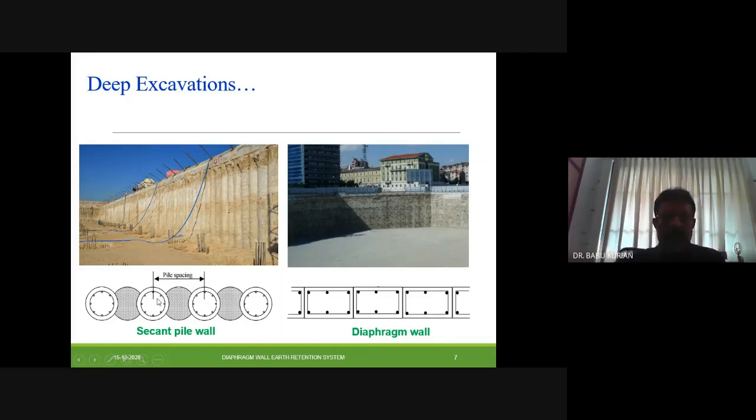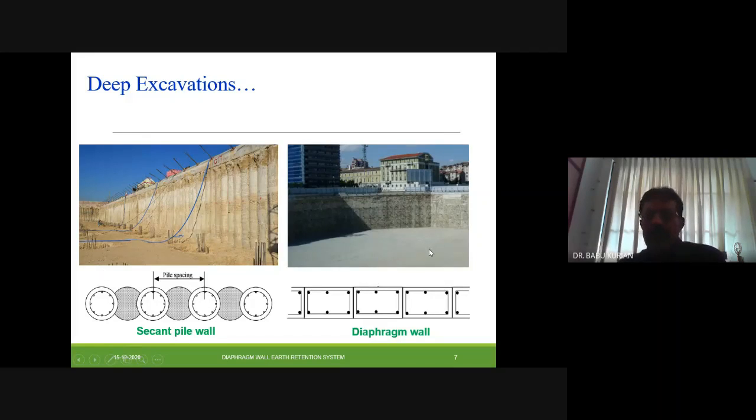The piles are driven at a particular spacing. In between two piles, concreting is done, just like the circular or some other shape, we can do concreting. And then it will protect the soil. This type of construction is called a secant pile wall, because these are the piles. This is also of the shape of a pile.